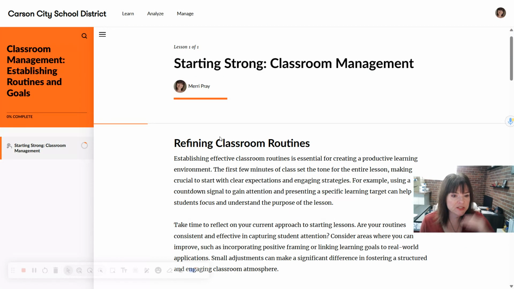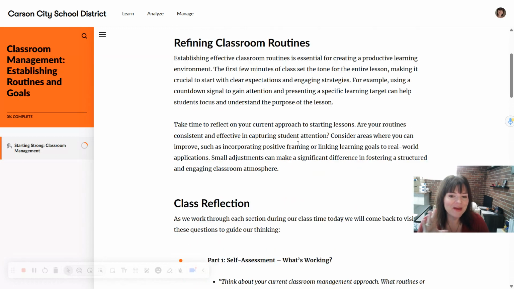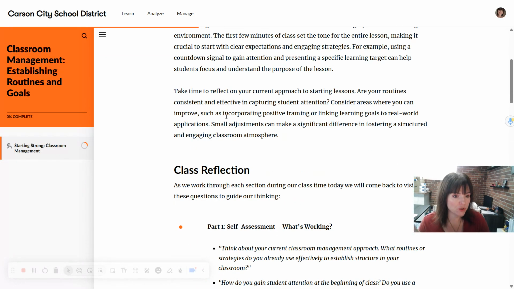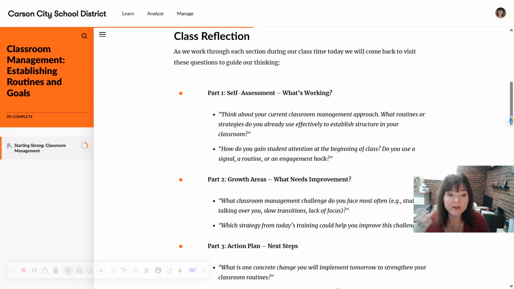And so this really is the piece that will go with that in-person training. So this will be some parts of the training where we will stop and pause and do some activities or reflection. The first part talks about why we need to create classroom routines and refine them, and then what some reflection questions are that we're going to utilize throughout the class to look at, to talk about, and then maybe to revisit in certain parts. For example, you can see part 1 is a self-assessment about what's currently working.